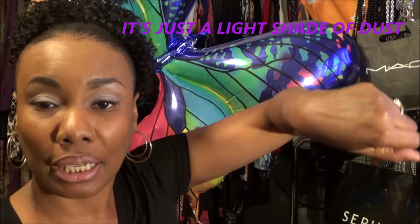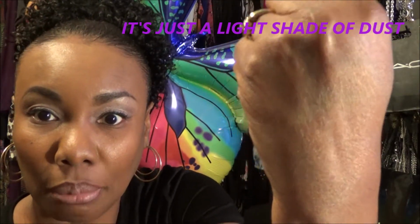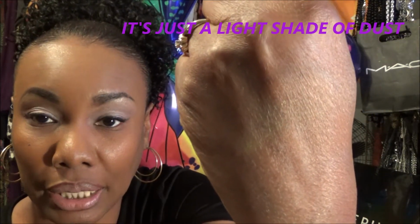Now, I know my hand doesn't have primer or anything on it. But, you know, as you can see, it's not even showing up on my hand, all right? So that's what I don't like about this, that it doesn't just show up on your hand without you even putting a base or an eyeshadow primer or anything on. Because the high-end stuff, it does. If you just swatch it on your hand, it's like, pow, it's there. You don't need nothing else, okay?